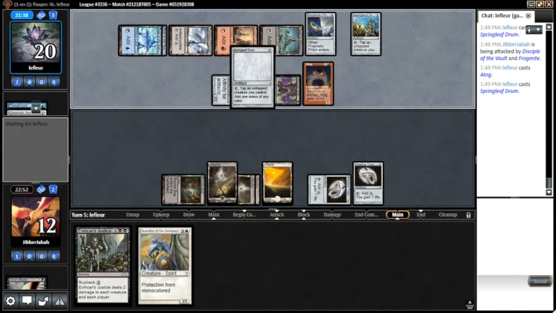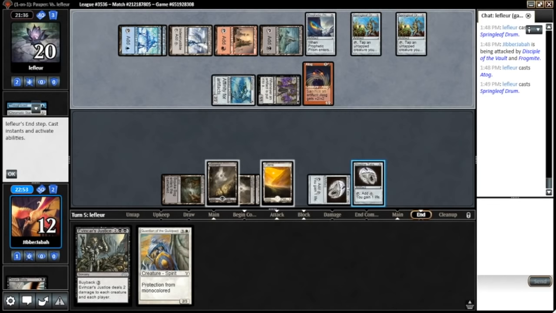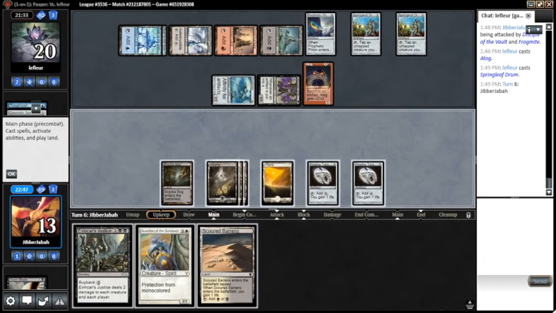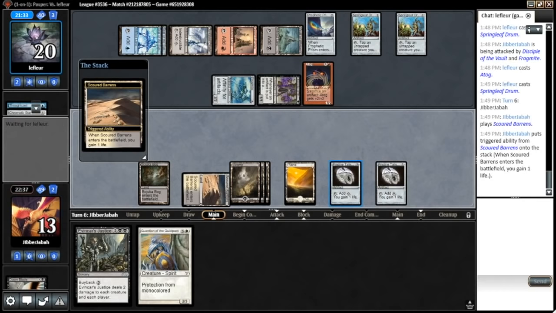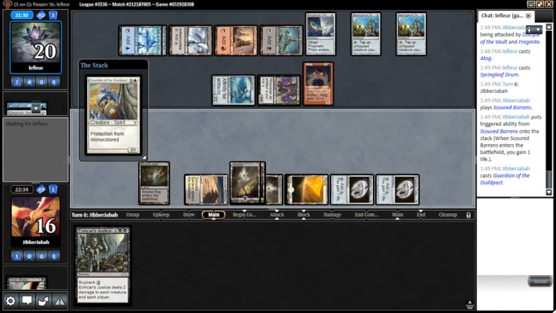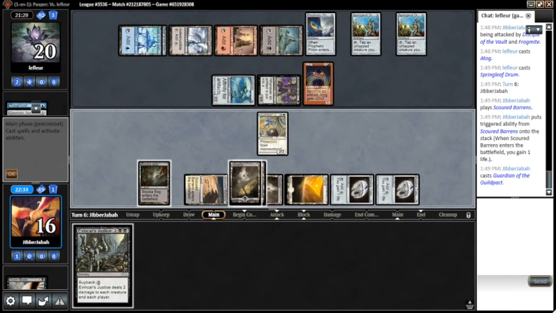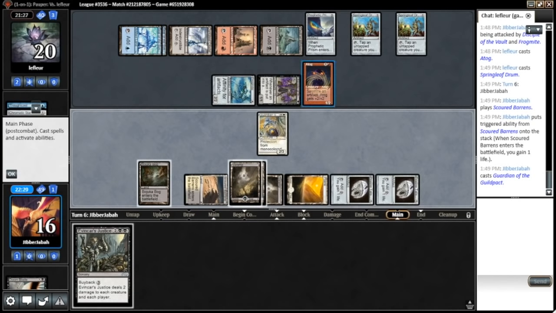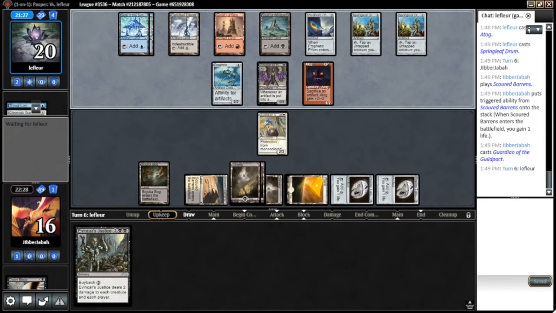I think we have to play Guardian of the Guild Pact now, because if we tap out for Avankar's Justice, we just die to a pumped up Atog. Hopefully we draw land here. Not exactly what we wanted, not untapped. Because if we drew the untapped land, we could also play Avankar's and Guardian. But it looks like we're just going to have to play Guardian of the Guild Pact here to hopefully block Atog. Sadly, though, if they have Temur Battle Rage, we still die. 1, 2, 3, 4, 5, 6, 7, 8, 9, 10, 11, 12. Yeah. We're just dead to a Fling if they have it.